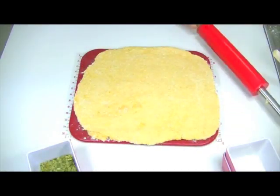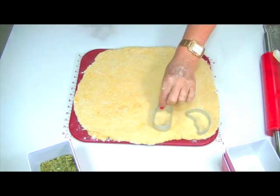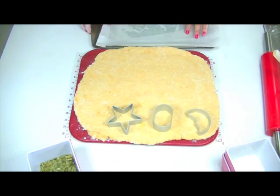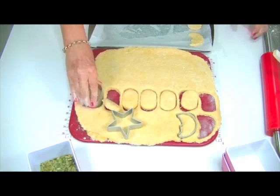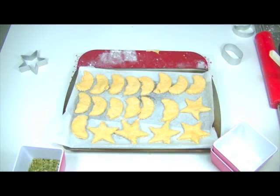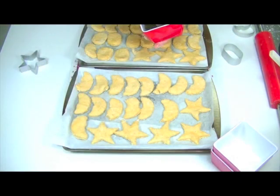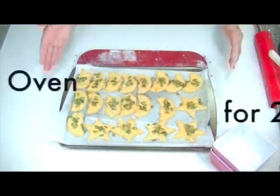Now it's time to get your creativity on and let the fun begin. Cut the cookie dough into shapes with your favourite shaped cookie cutters. Place your cookie shapes onto the baking tray, leaving a little space around each. And the final step is to press on the pumpkin seeds. It's time to pop these into the preheated oven and bake in that moderate heat for up to 25 minutes.